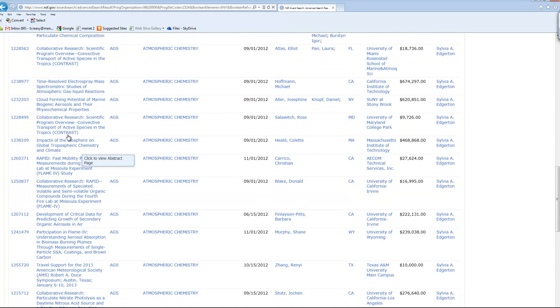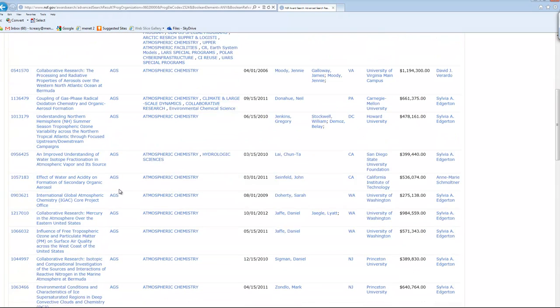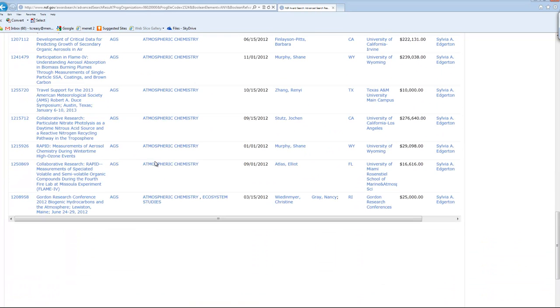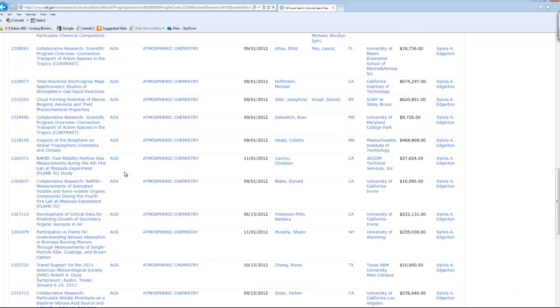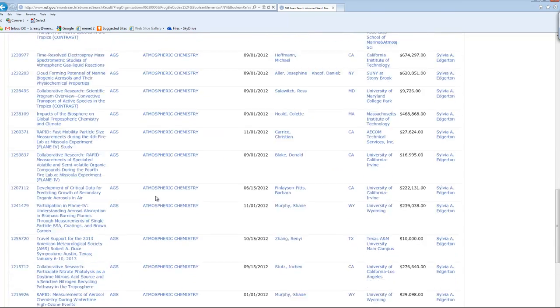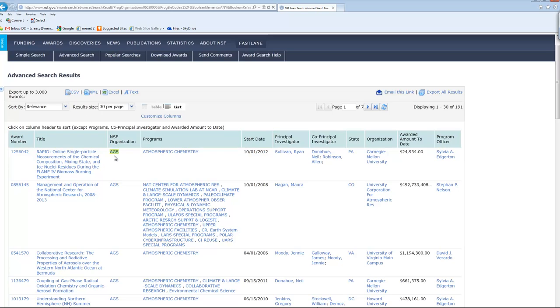Also, you can look if you are applying for a CAREER proposal, which is for untenured, tenure-track faculty. You can also look here for ones that start with the word CAREER, and that will tell you this was funded out of this program for the CAREER proposal. That's very important if you are interested in going after CAREER, because you have to find the right program, since you apply to a particular program. It's for the CAREER grant, but it's actually going to be selected by the program and the review process, their review panels, or however they review in their particular program. So right here, I'm not seeing any CAREERs at the moment, so I'm going to want to go and look a little farther here.